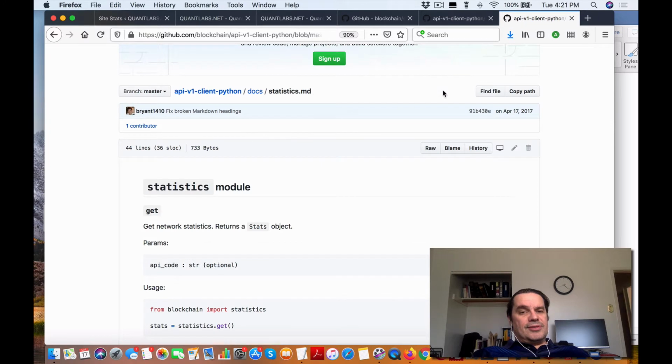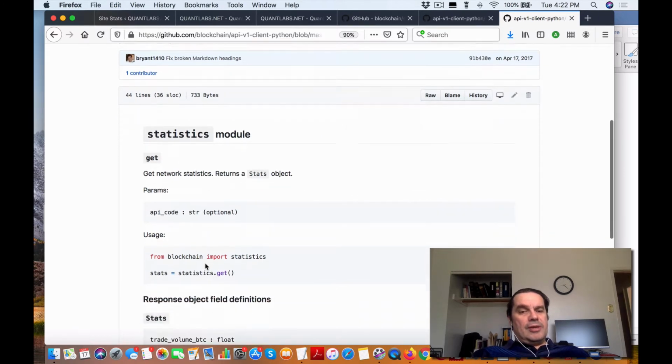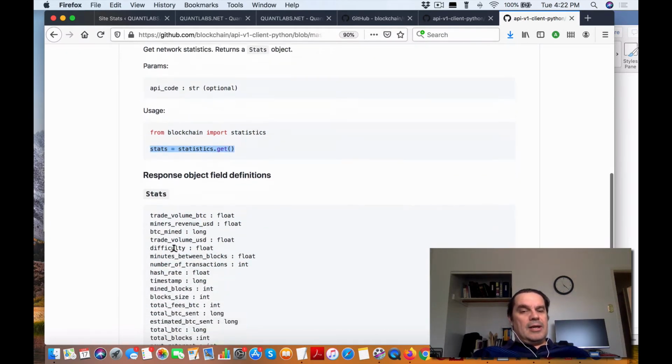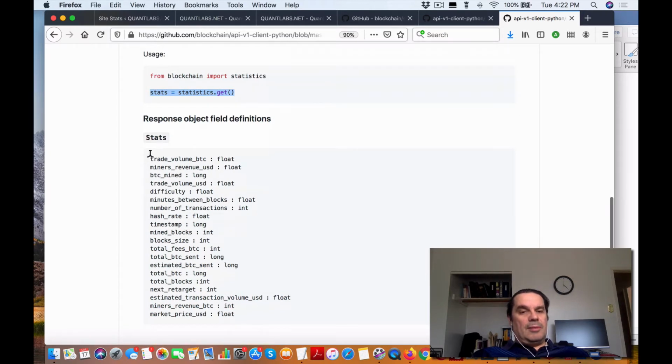Then in your Python code, you can import the blockchain package and the statistics, run the statistics get method or function, and you'll get all these statistics currently on the blockchain.